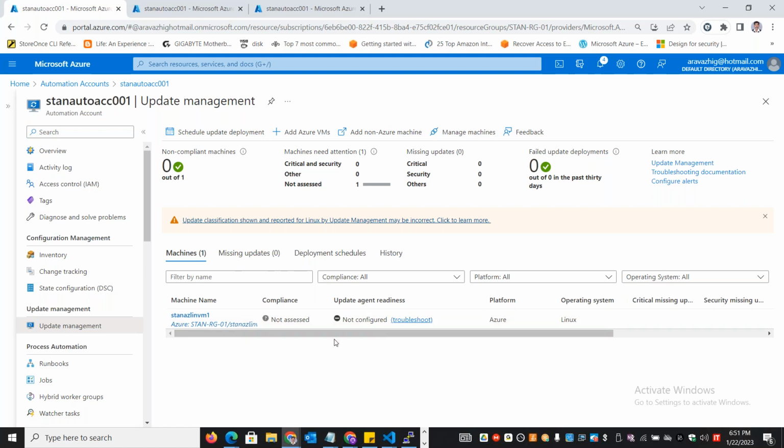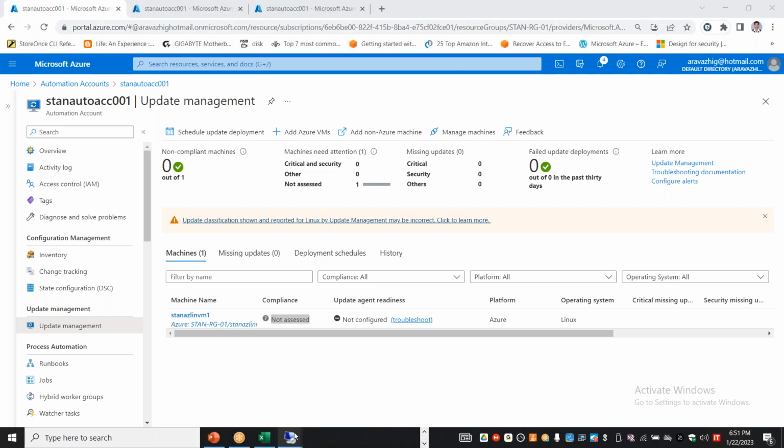Don't worry, you have to have some patience here. It will take some time initially, and then it will get assessed automatically. Once the machine is assessed, you'll see what updates are missing on this particular VM. It will happen automatically. You don't have to do anything. You only need to provide the time, or if you want, you can also do a schedule. I'll walk you through those options.